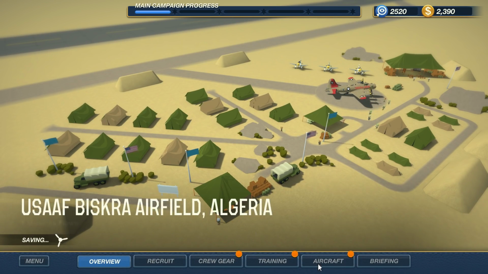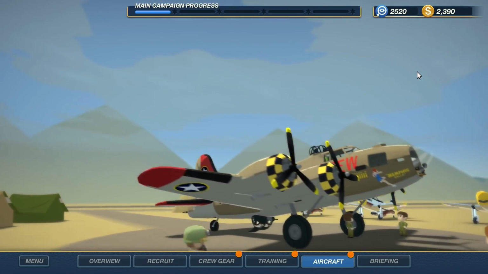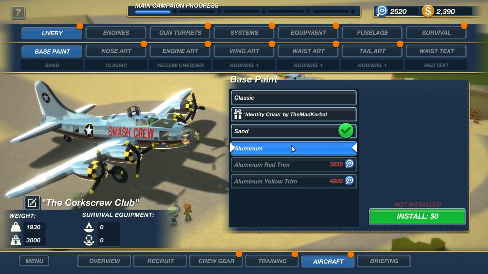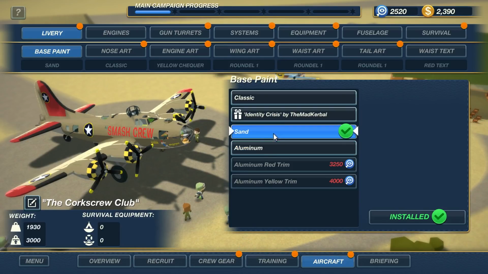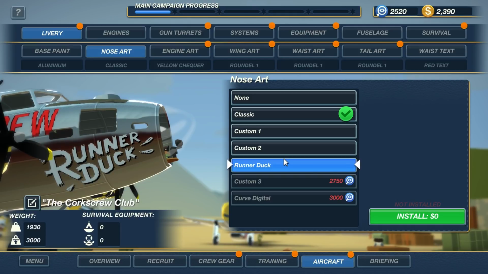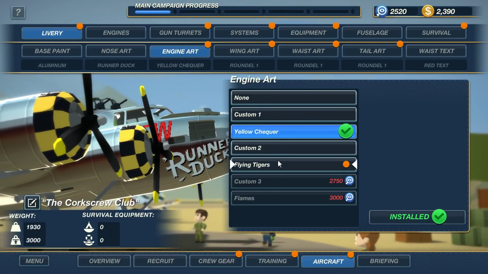Alright, let's see. Now, what we want to do is focus on our aircraft with the cash this time. Let's see. Livery, base paint. We could do aluminium. Oh, you can have that in... Oh, no, it's just aluminium. You know what? We're going to go aluminium. Going to do that. Runner duck. We could put runner duck on it. You know what? We're going to put runner duck there because they've been pretty cool.